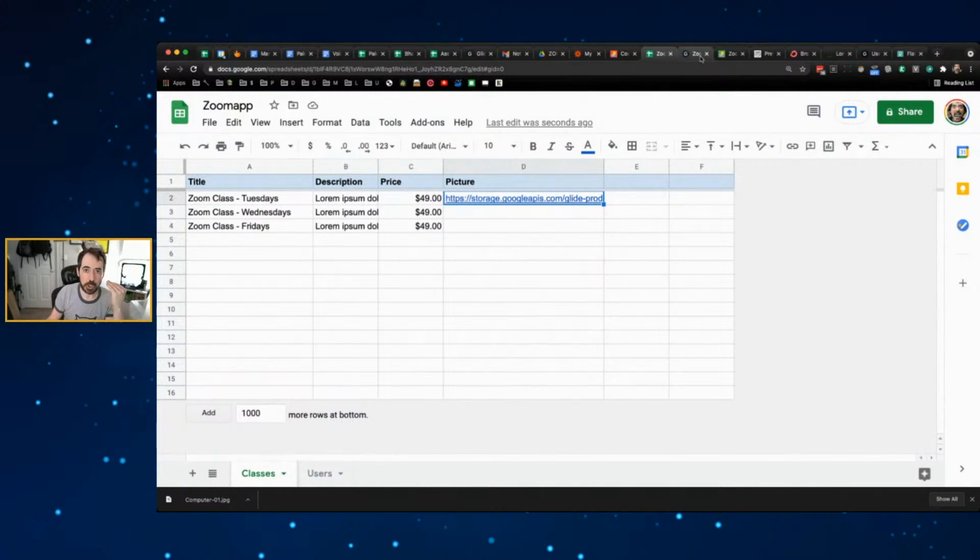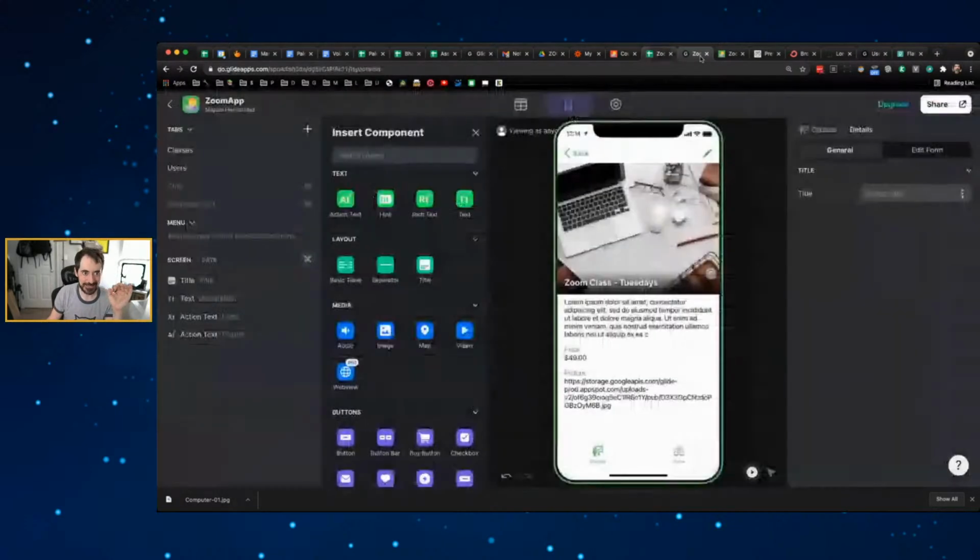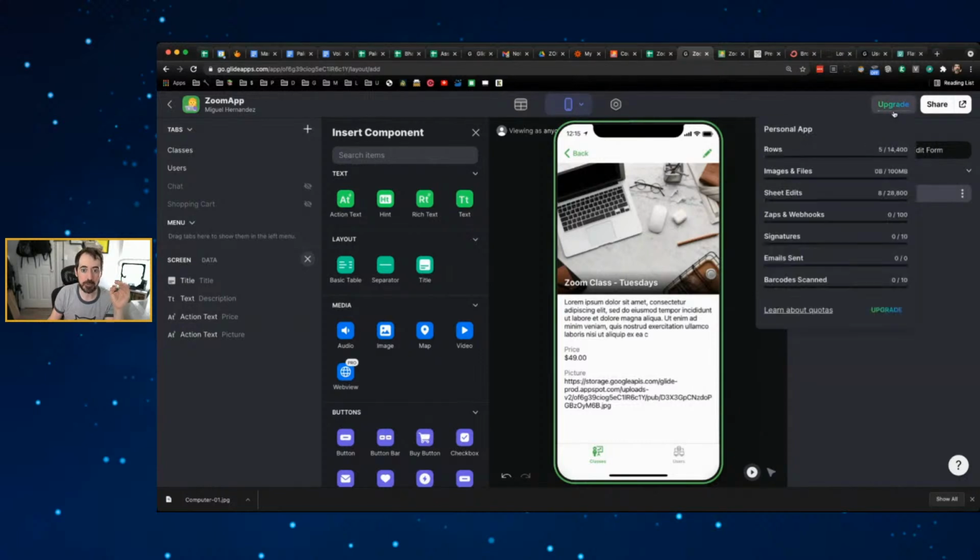Now, when you upload content into Glide, that's going to count towards your quota of available data. So if you want to see how much data you have available, just hover over the upgrade button, and you'll see here that on the free plan, you have 500 rows. I have 1,400 rows because there's a referral program that every time somebody uses your link and creates an app, they give you 500 rows extra. That's why I have 14,000 rows. But if you just started, you will have 500 free rows and up to 100 megabytes of data.